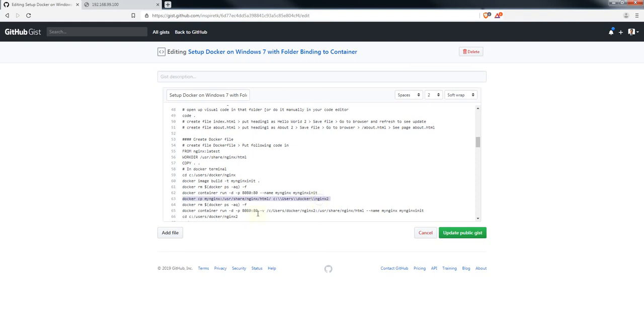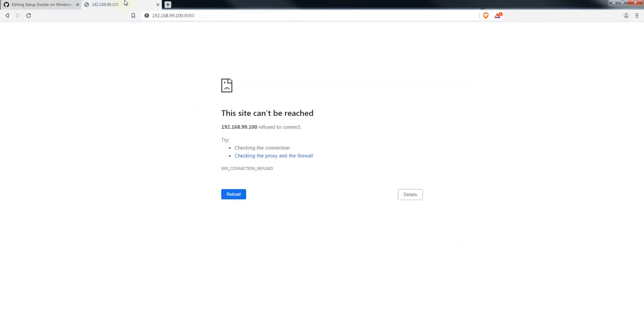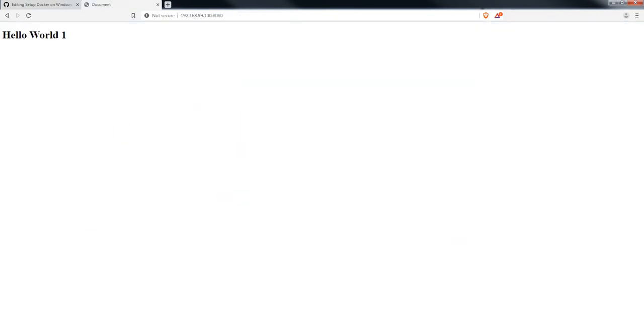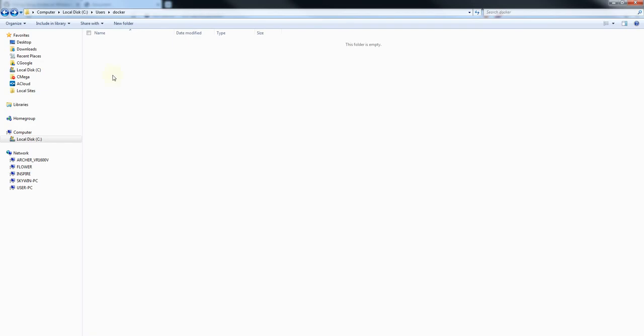And this is the Docker command to copy from your container to your computer. So let's refresh this and it should be working. Yeah. There's going to be a Nix2 folder.